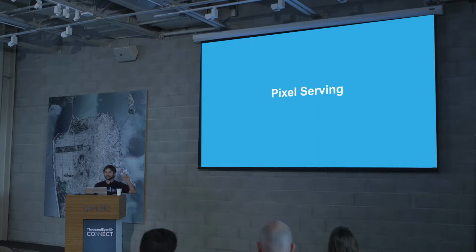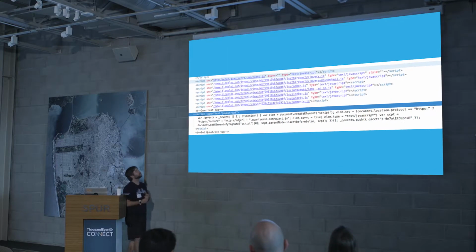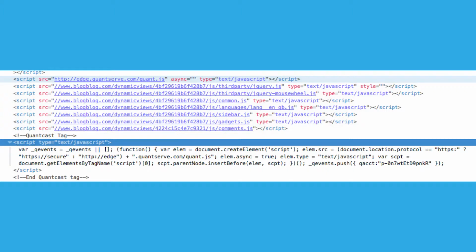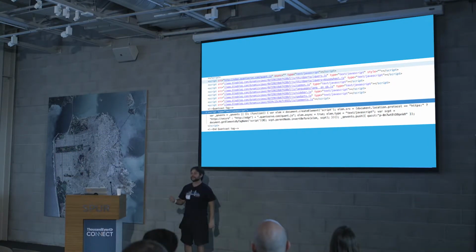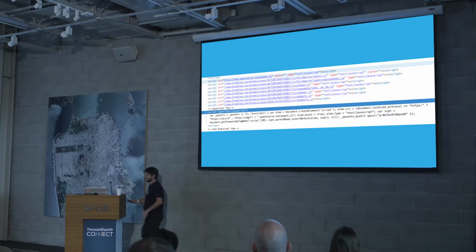But where does the data come from? That's what I'm going to talk about, because that's the pixel serving. That's where we actually get the data from across the internet that we can then use to build those insights. First, it's called a pixel because publishers put a snippet of JavaScript on their page. This is actually the snippet of JavaScript from my blog. It's just copy-paste, and right there it says Quant.js. That loads the JavaScript. The JavaScript runs and fires off an HTTP request. The response from that HTTP request is a one-by-one transparent image that's not attached to the DOM. You can't see it. If you see it, I have failed.